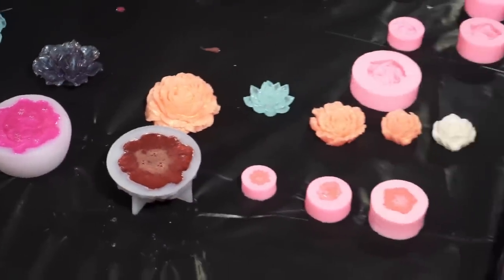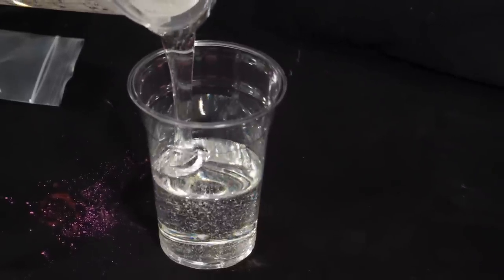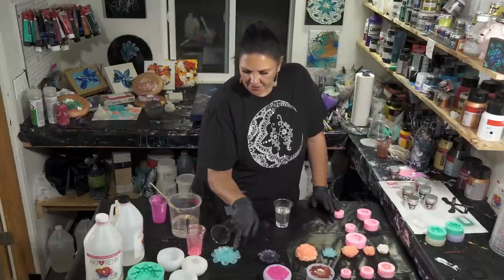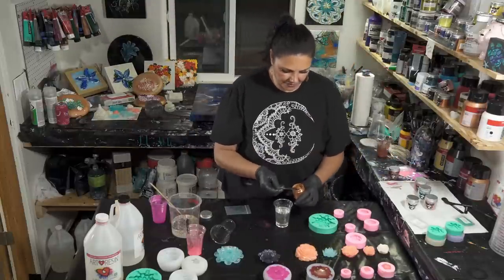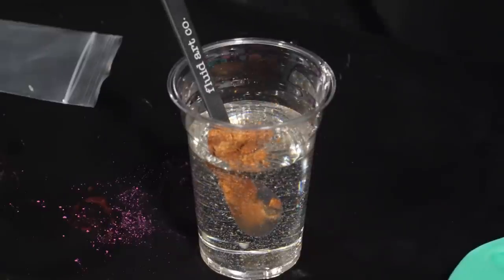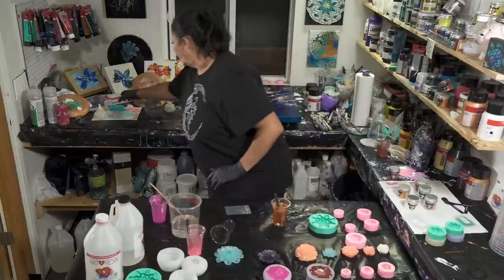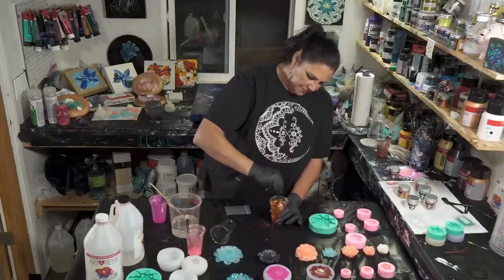Next color — Zeus! Zeus is at it again. Should we do one of the big big ones in Zeus? It's a good color to use — nice and bright. Zeus — I love this color. It just dries amazingly gorgeous. I did a little jar thing in Zeus — oh, that is so pretty. You know what I was wondering — when you're done, if you dip your stick into that color and swirl it into one of the other molds? I did do that last night — put a little bit of comet, the iridescent, in the middle. That's a great thing to do. Very fun with resin.